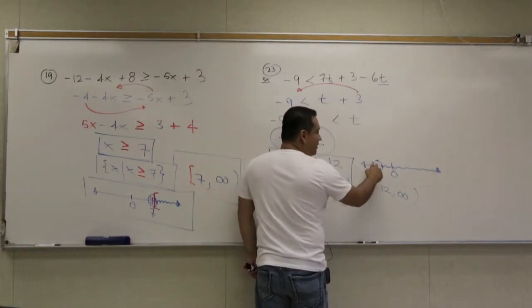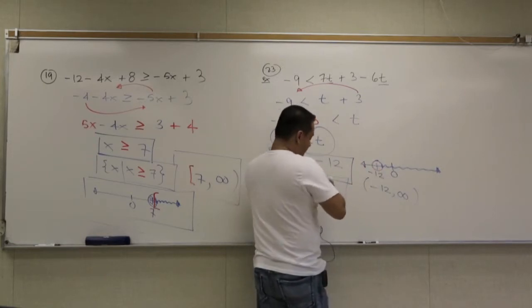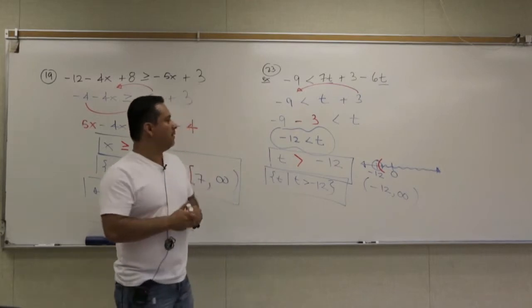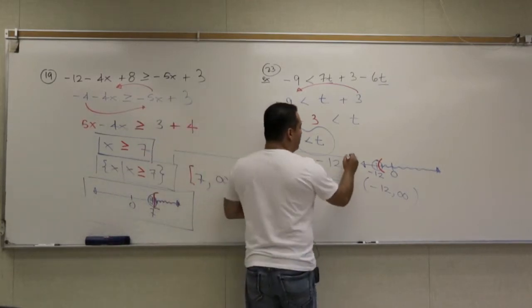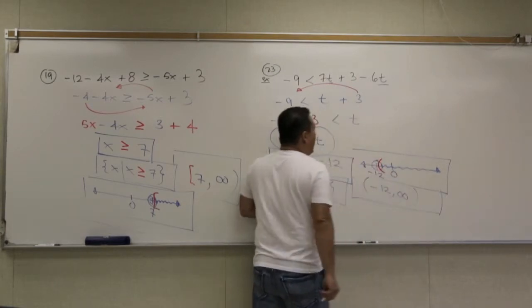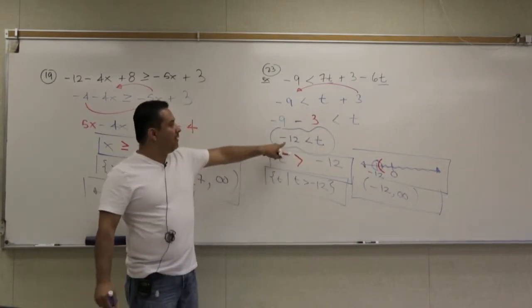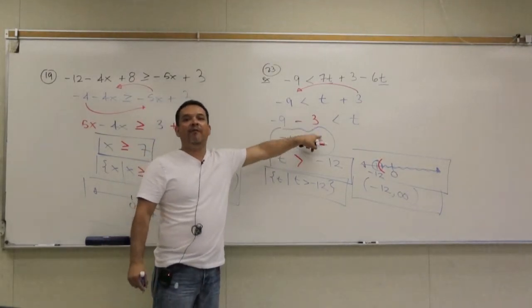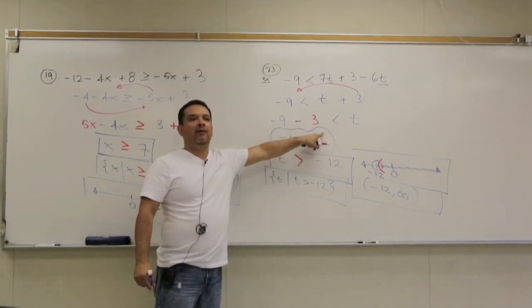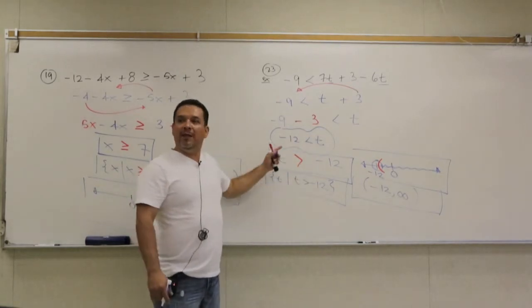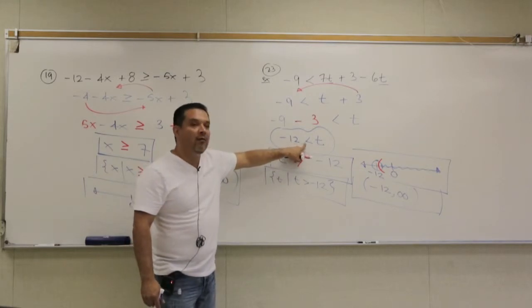This is still a parentheses because we don't shade this. So, okay. Put your parentheses. So you have all three of the notations associated with your solution. And you just have to remember that if you have the number with the inequality and you solve for the letter, here you solve for t. T by itself, you solved it.